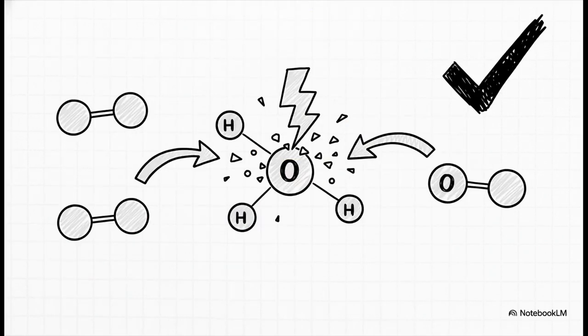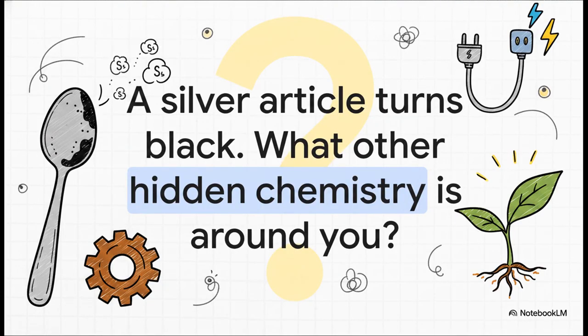And the answer is, it's a decomposition reaction. You're starting with one thing, water, and breaking it down into two simpler things. And that ratio? Well, the formula is H2O, so you get 2 parts hydrogen for every 1 part oxygen. The ratio is 2 to 1. Excellent work. Okay, and for our final thought.